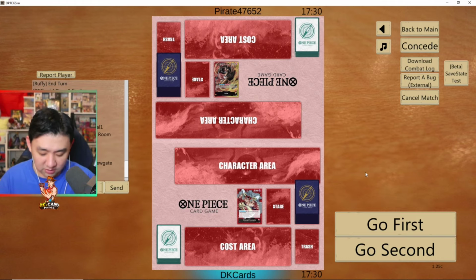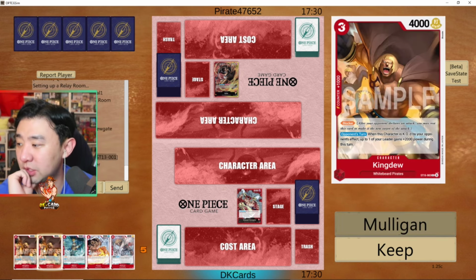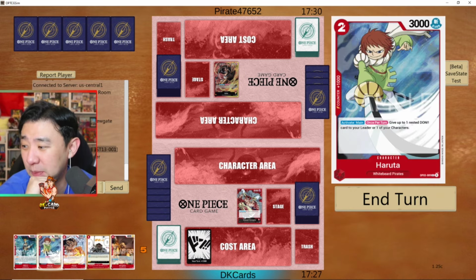Oh, crap, paint Sabo. All right, this is lovely, ladies and gentlemen. We're going to go first, as we do on the channel. And I don't like this hand. I do want to try to get an Izzo first as a searcher to start out. So I'm going to mulligan, and I did not pull an Izzo. Lovely.